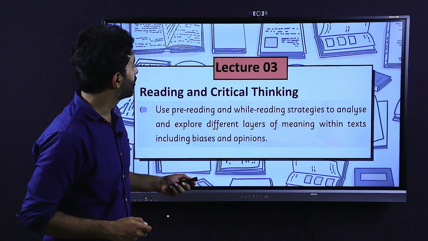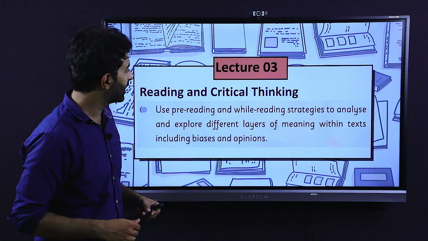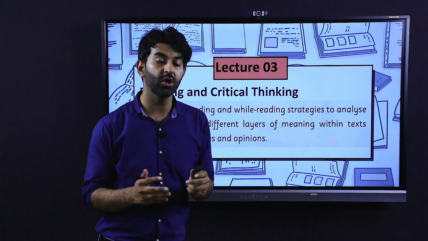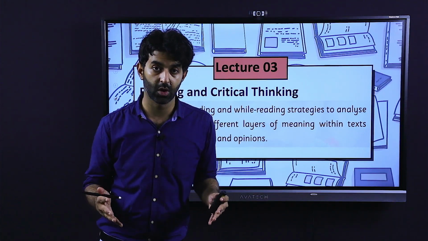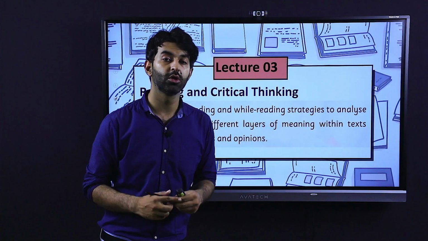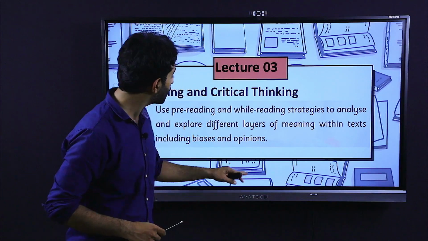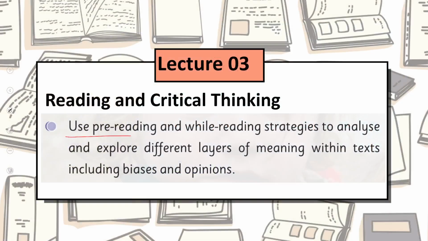Now, for lecture number 3, my dear learners, again, you are familiar with this student learning outcome. When we are reading any text, we want to use some strategies in order to get the most out of the text. So for that purpose, we will be using the pre-reading and while-reading strategies to analyze and explore different layers of meaning within text, including biases and opinions.